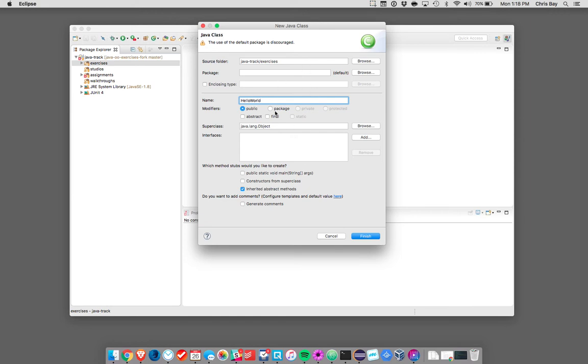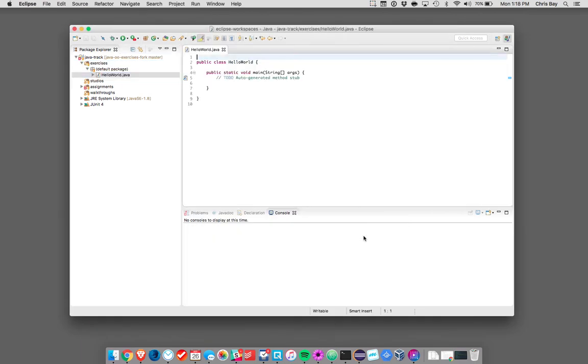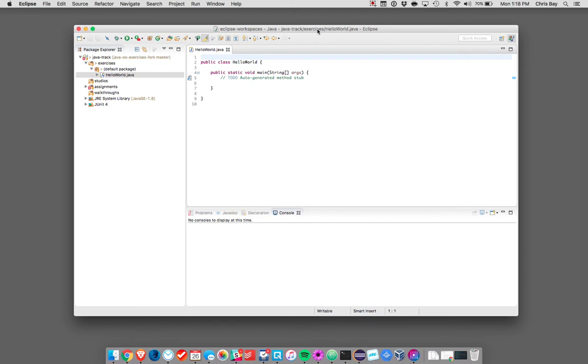We might use some of these other options later on, but right now all we need to do is enter the name Hello World. I'm also going to click this box down below that says public static void main. That's going to create an empty main method for me, which is going to be important. We'll explain what that does in just a second. So I've got Hello World, I've got public static void main checked, and then I can hit finish. And Eclipse goes ahead and creates pretty much the minimum amount of code that's needed for this Java file right here. So let's look at the syntax a little bit.